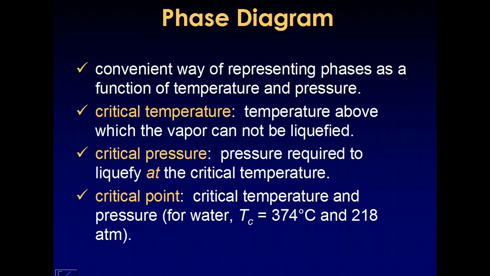So the last thing I'm going to talk about really briefly is just reviewing phase diagrams. This is something from first year chem. Just allows us to look at what states we'll find things in at various pressures and temperatures. Critical temperature, critical pressure is one thing I haven't talked about yet this chapter, and that's the end of the liquid gas line. And above that temperature and pressure, you can no longer have a liquid, you have to be a gas. And so for water, that would be at a temperature of 374 Celsius and a pressure of 218 atmospheres. Pretty darn high.